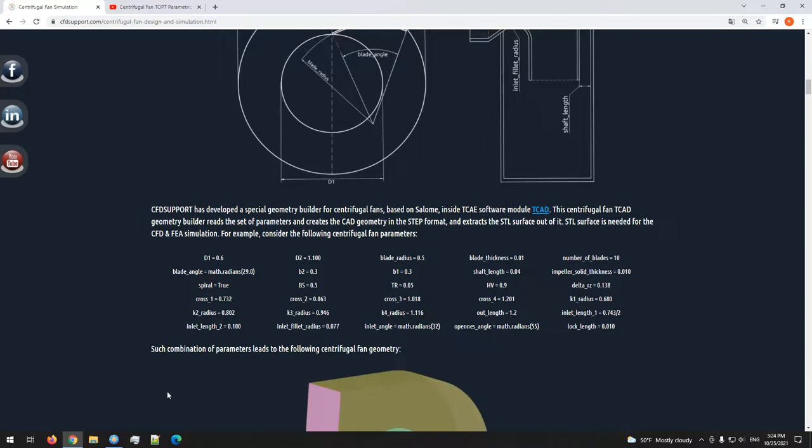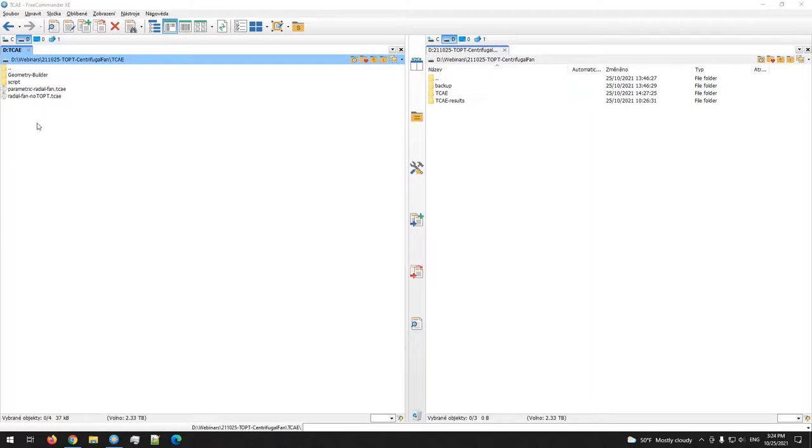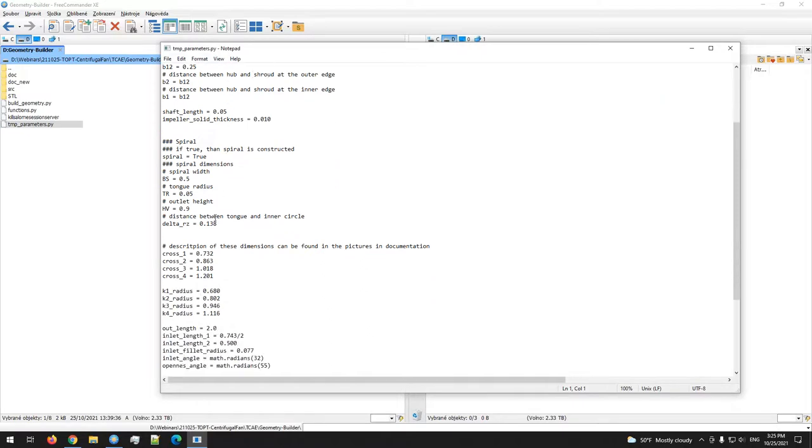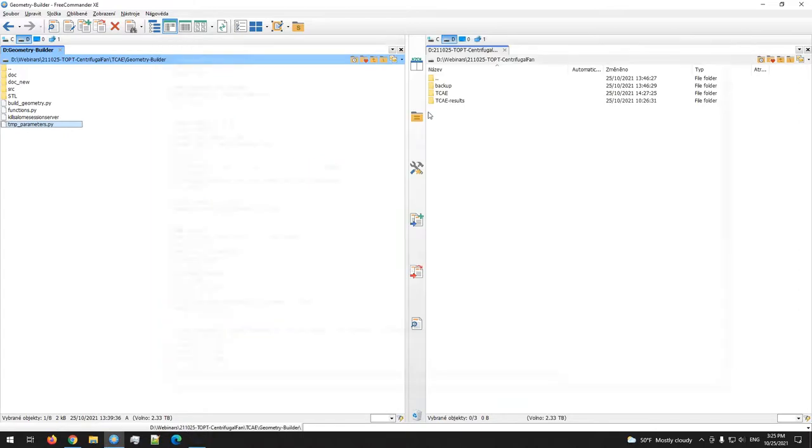presented here. Okay, so how should we start? Let me borrow the preset case. First of all, we have this geometry builder in our working directory. The geometry builder includes the Python scripts, which can generate the STLs as output. Everything is run via Salome, and at the end you will get the STLs of each part of the model, which you can then use for the meshing in T-mesh. And everything is run via this parameter file. It includes all the parameters and their values for generating the geometry, and particularly we will change just five parameters.